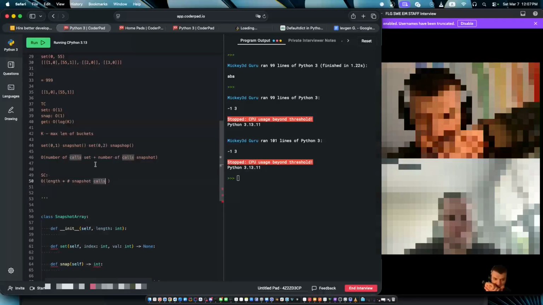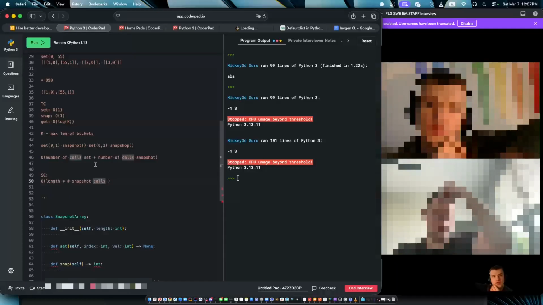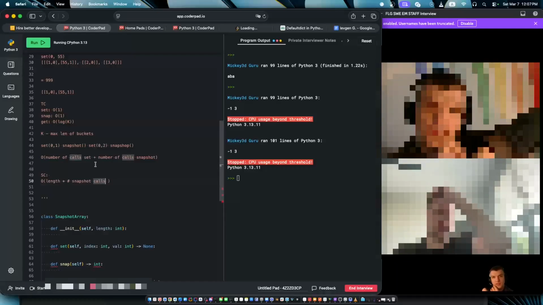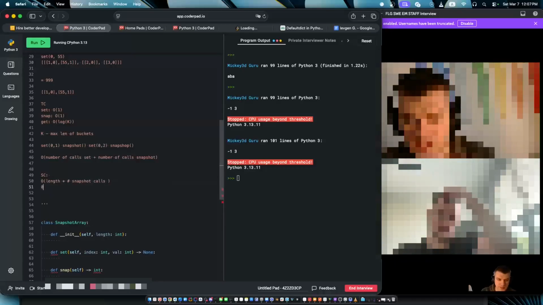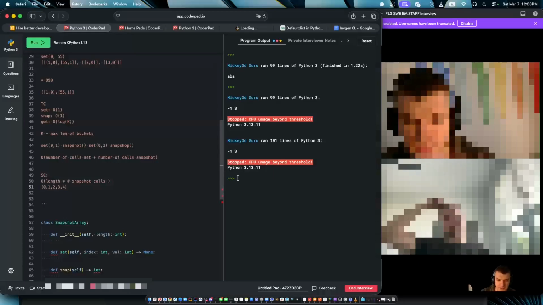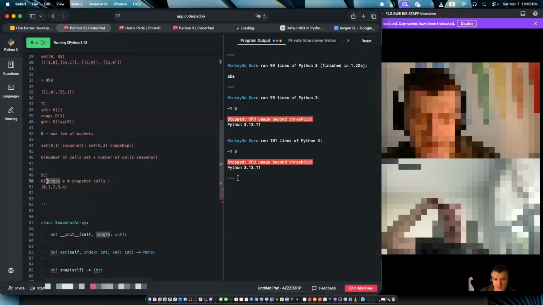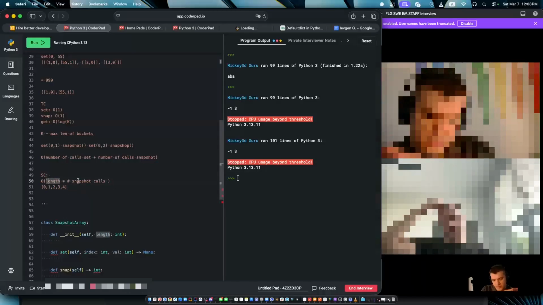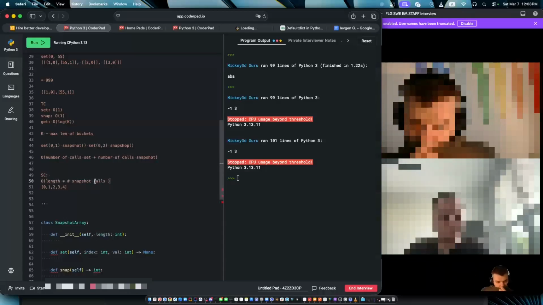Something like that. So in the worst case scenario, we'll do linear sets and then we'll call a snapshot and then we do linear sets again. Let's say we set index 0, index 1, index 2, index 3, index 4 in a length-5 array, and then we call a snapshot, and then we call set again for all the indexes, and then call another snapshot. In this case, it's going to grow our length by the number of snapshot calls.